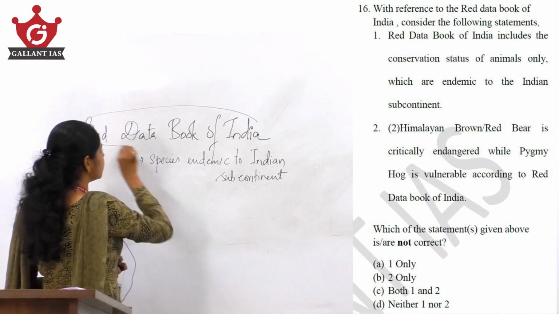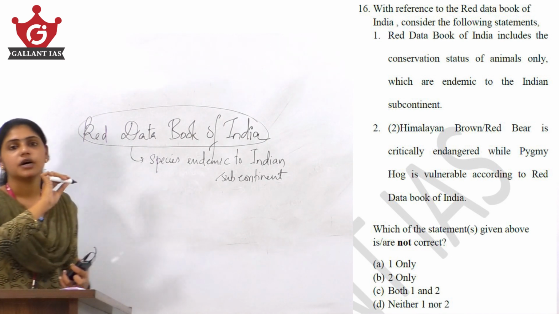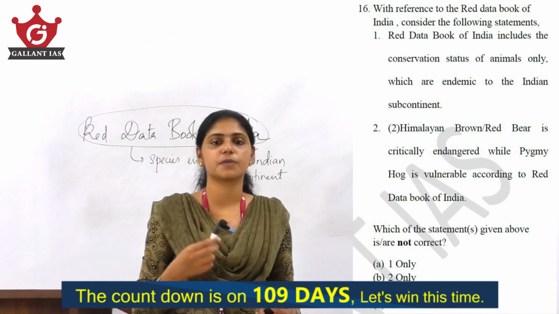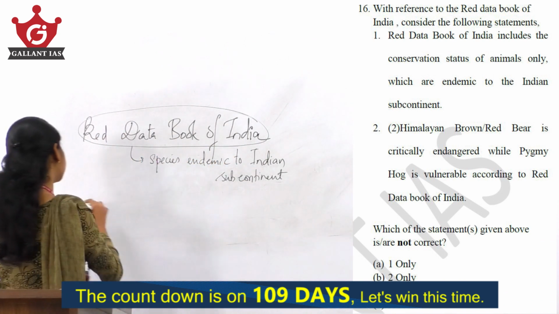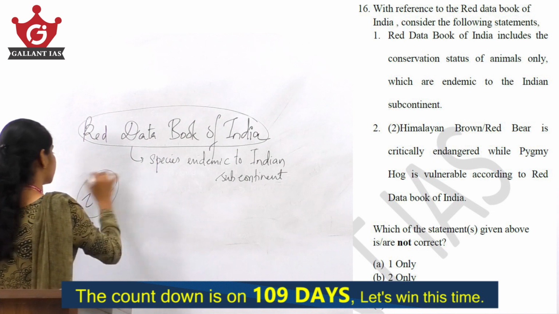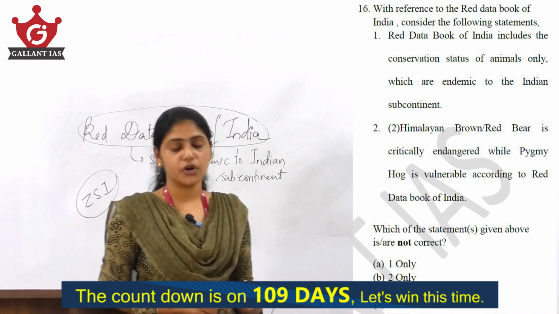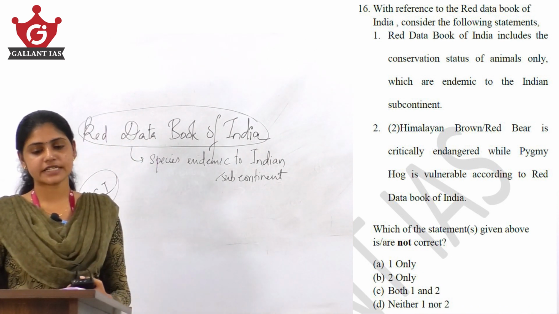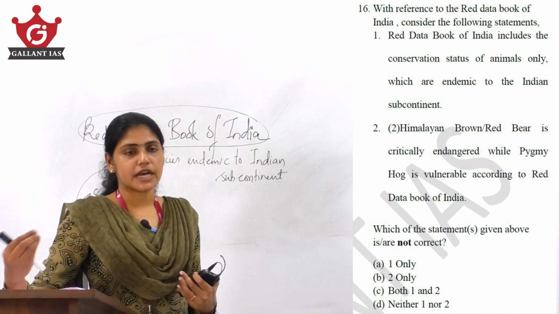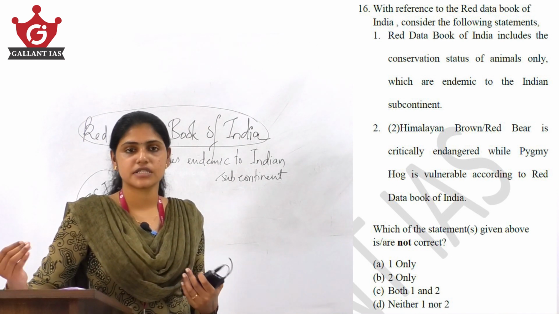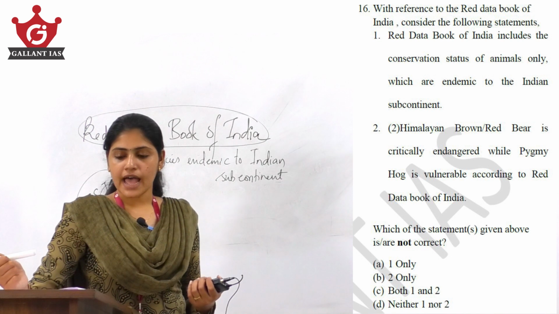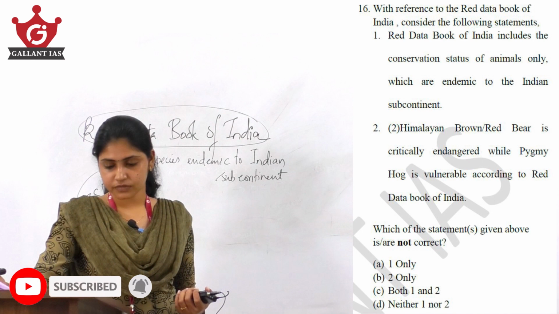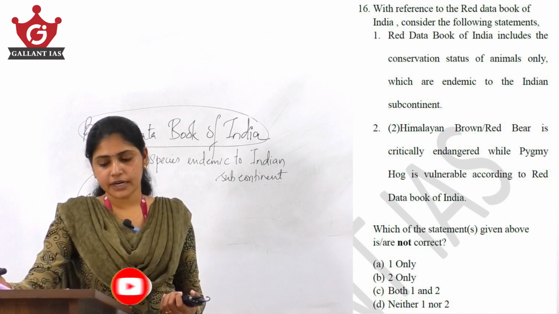This particular list, that is the Red Data Book of India, gathers information or data from both the Botanical Survey of India and the Zoological Survey of India, and it is periodically reviewed and maintained by the Zoological Survey of India. So keep that point also in mind. The list is updated by the Zoological Survey of India from time to time, as input is received from IUCN.